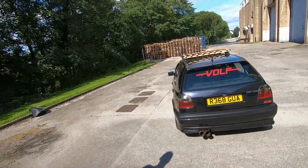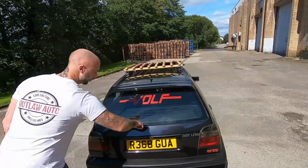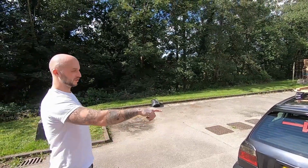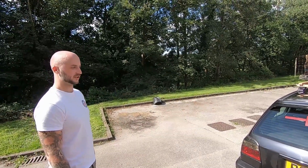The boot that was originally on it was all rusted around here, massively rusted. And then I found a guy down south that was just giving this one away. He smoothed it, got rid of the badge, got rid of the wiper. So I just needed to get it picked up, and luckily I had a mate who was working down south, picked it up for me.